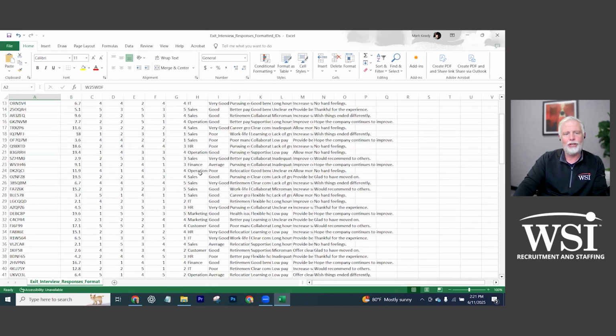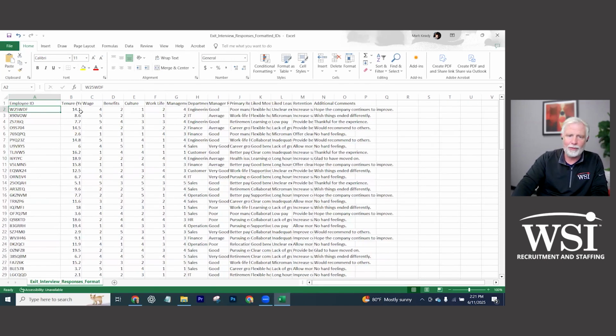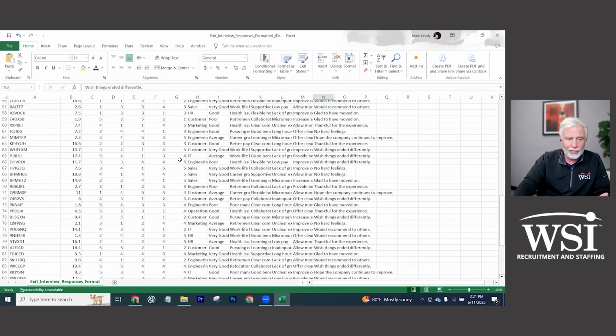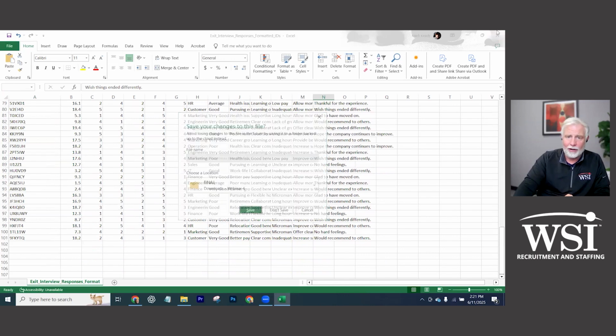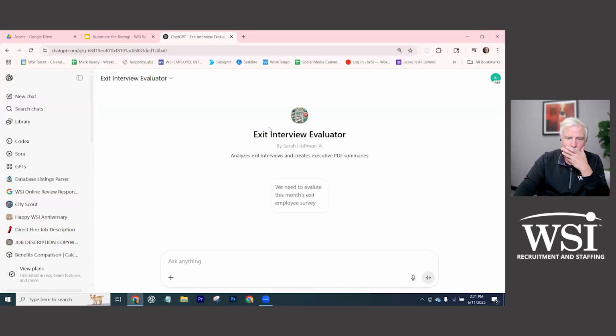We have this spreadsheet full of all kinds of data. We have scores and numbers, and we have the number of years that people have worked here and what department they worked in and their comments and what they like. So there's a lot of stuff to digest here, especially from this month's 100 employees. Actually, how many? We lost 101 employees this month. So good thing we hired 102. I don't need to save that right now. I just wanted to show you what that sheet looks like.